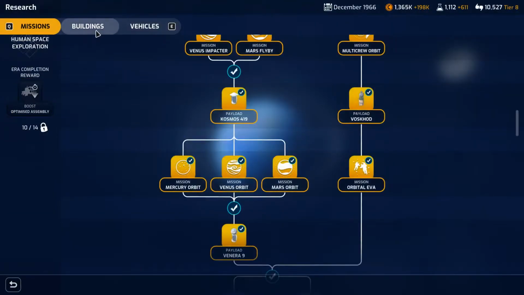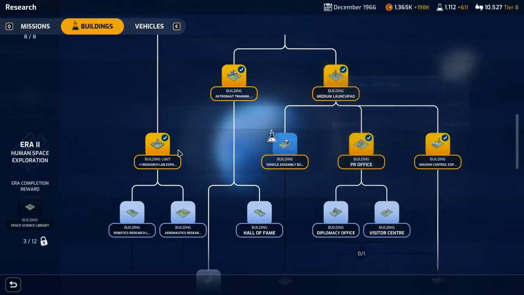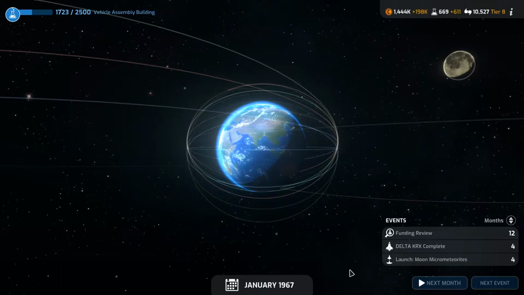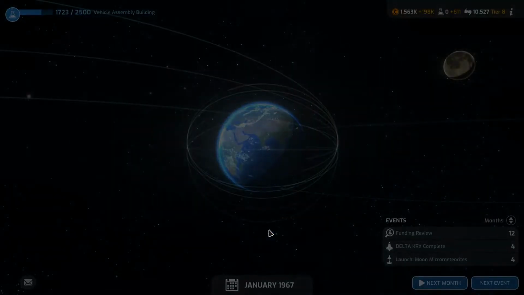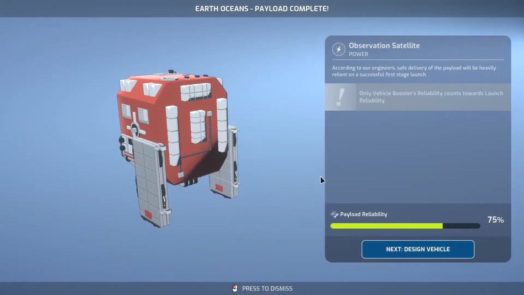We need to do some more research. Now I'm going to do that, which I probably should have done before. Right, observation satellite will be complete in 1 month. We've got a budget review. We're not going to get up, I don't think. No. So that's okay. Right, Earth's Oceans payload.